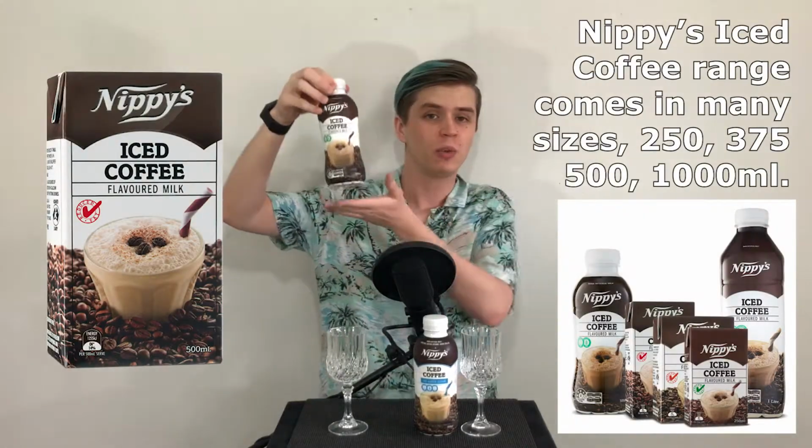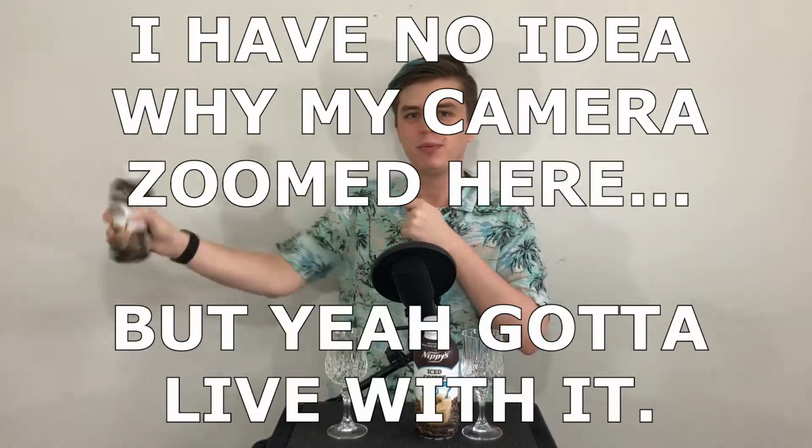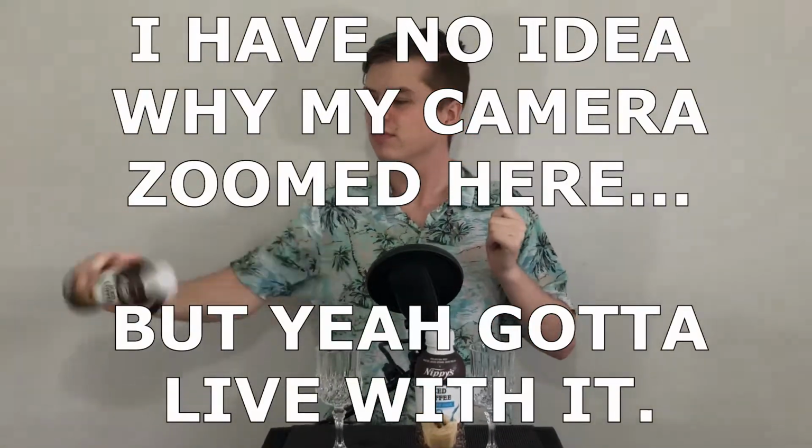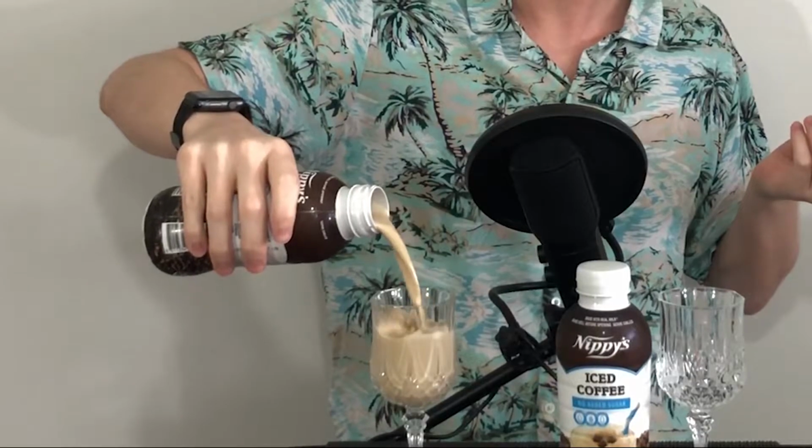On the right here, we have the standard iced coffee. Let's give it a good shake. Now it is a soft bottle, be sure not to squeeze too tight, otherwise you'll have a spill on your hands. Pouring it out, it is a very pale color, a little paler than what you'd expect compared to something like a Dare. I feel Dare usually has a little bit more of a rich color, but regardless, the color isn't everything. Often it can be quite misleading.